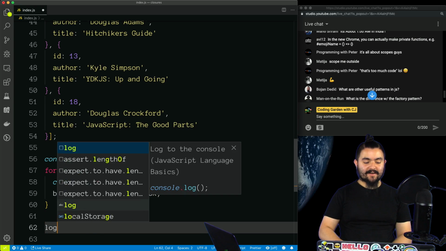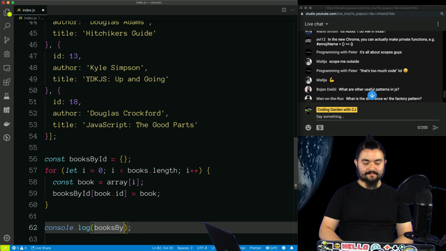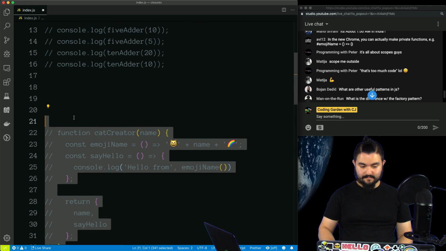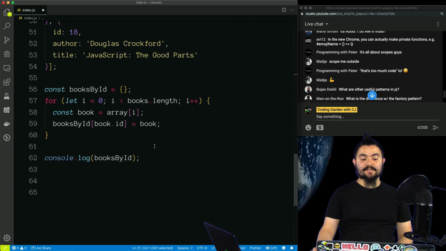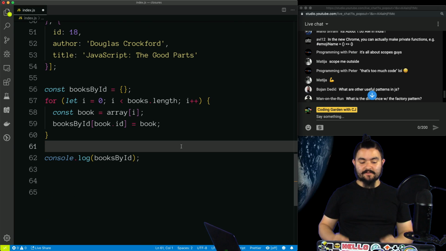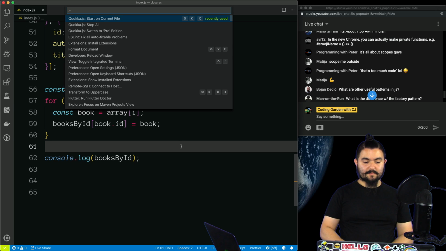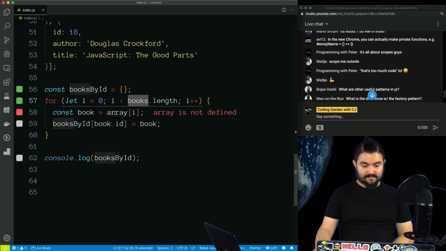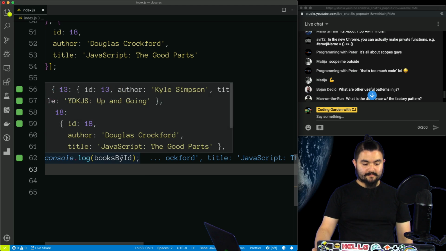And then right here, I can just log books by ID. And we should get a nice little object where the keys are the IDs and the values are the books. Let's do it. Array is not defined. It should be books. Look at that. Key is the ID. The value is the book.